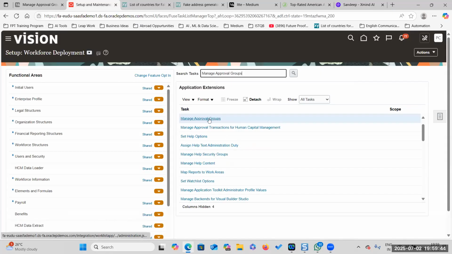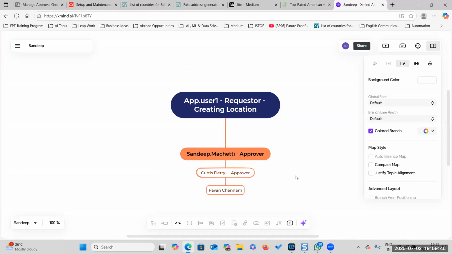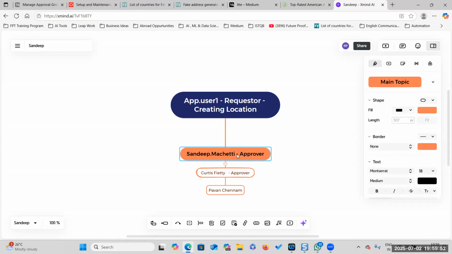When I go through the manager hierarchy, it will go automatically. Who is the manager for Sandeep? Sandeep's manager, and then the manager's manager. It will go in hierarchical order because the hierarchy is already predefined in the system. Sandeep's manager is XYZ and XYZ's manager is ABC.